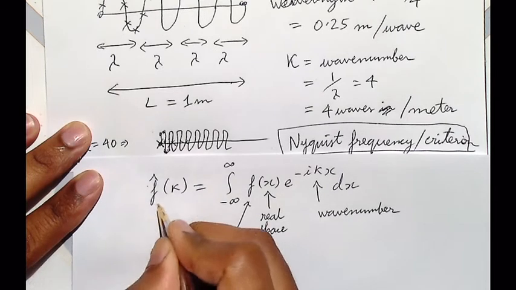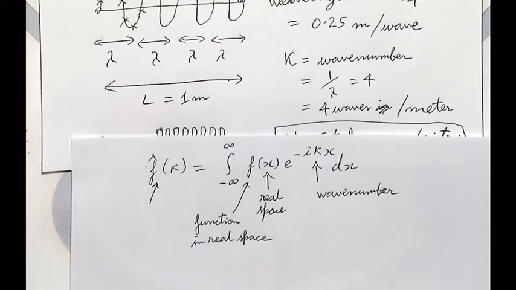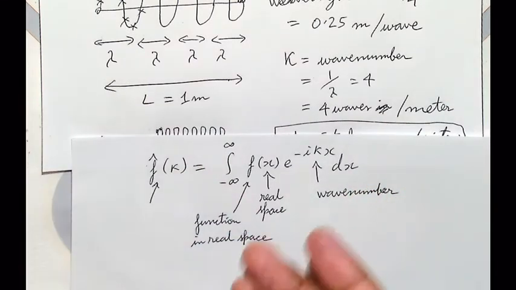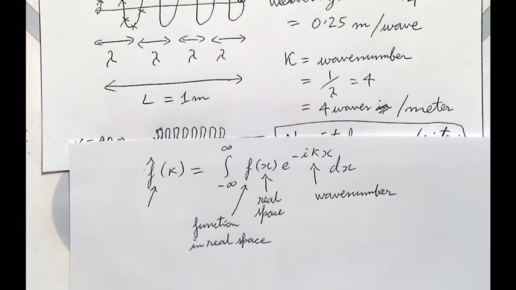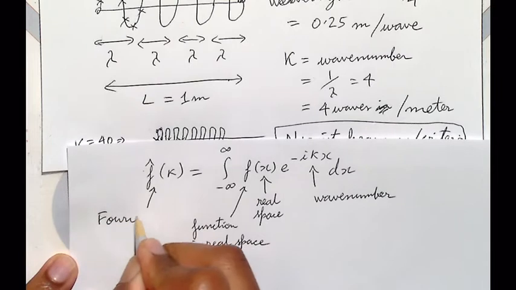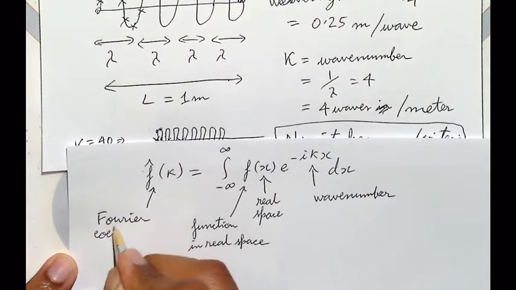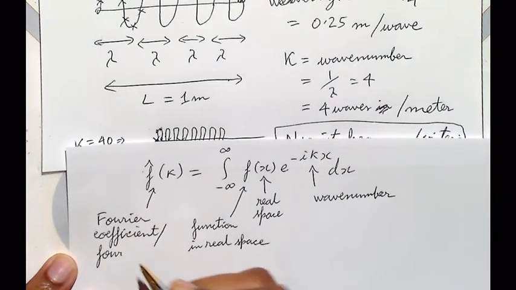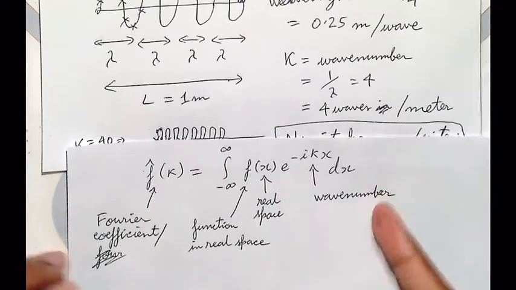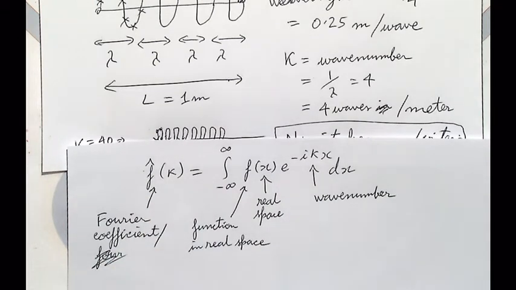And f hat is called what? The Fourier transform. The transform is the operation, right? It's the integral we compute. But when we get the number out, do you know what it's called? The Fourier mode? It's called the Fourier coefficient. Not the Fourier mode. The Fourier mode would be the corresponding sinusoid in kappa. So Fourier coefficient.